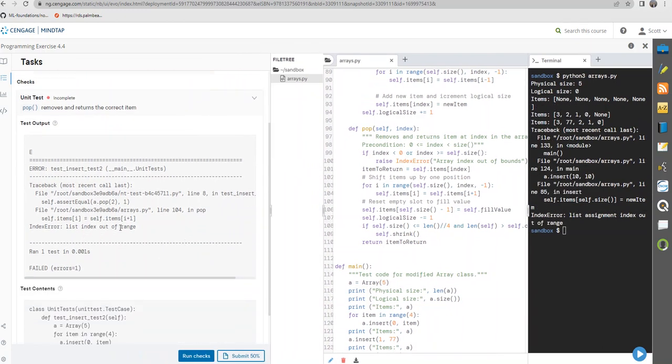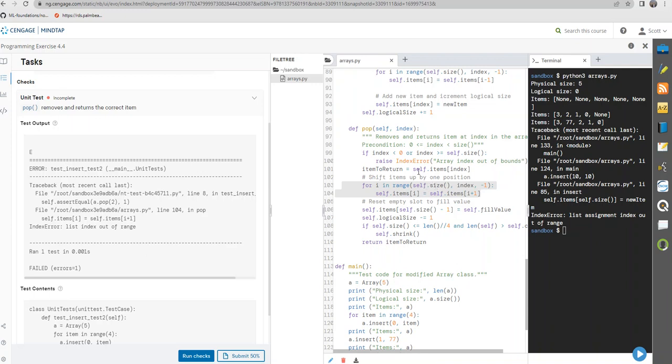What is it saying it's got a problem with? It says list index out of range. I'm on line 104. So right there is where it says I've got a problem. That's in my pop function. And for i in range index, shift up one position.